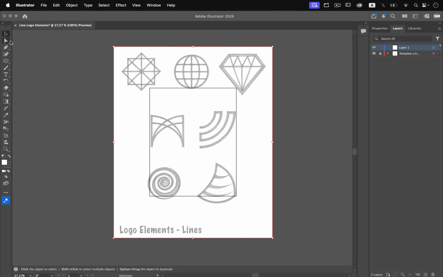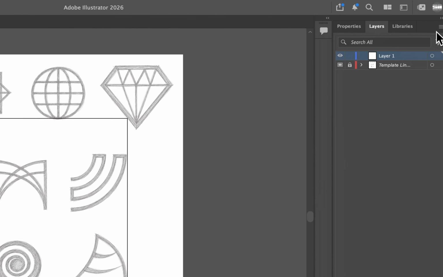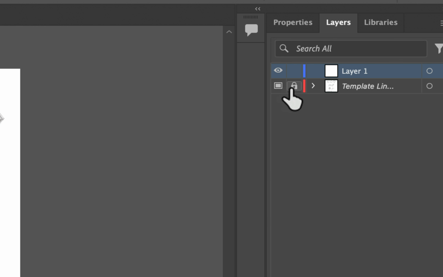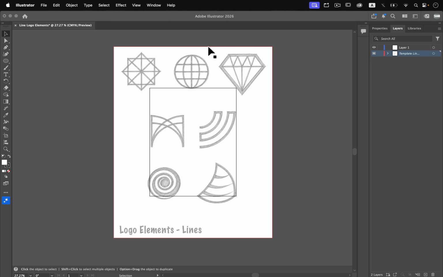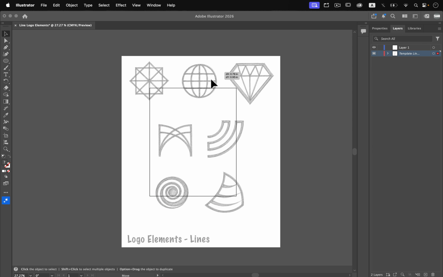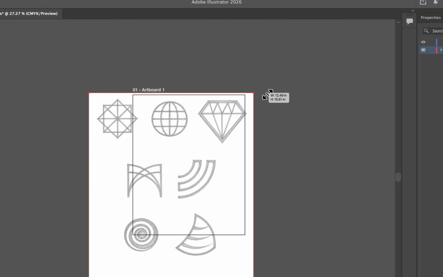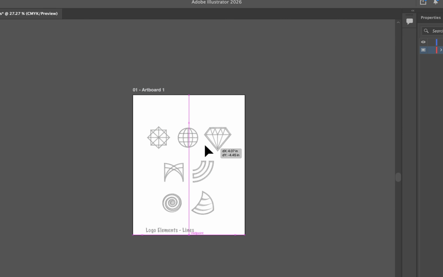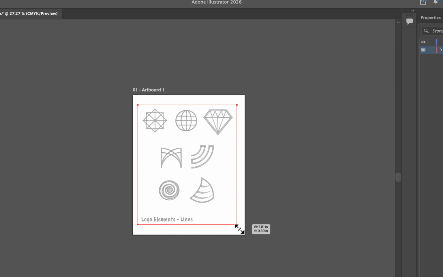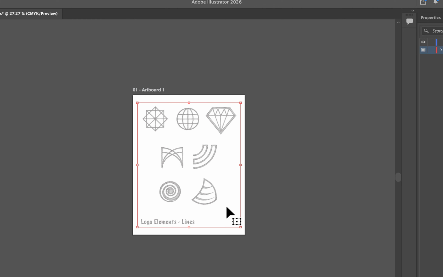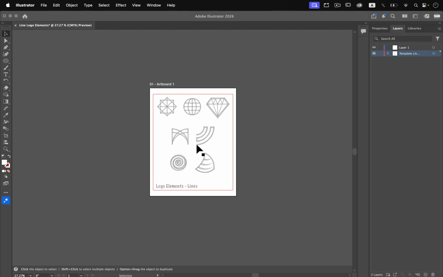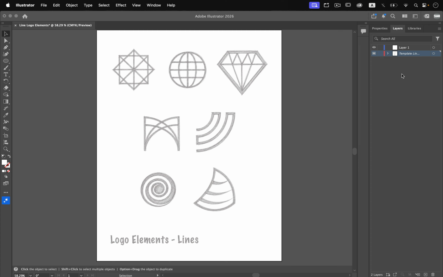Additionally, I'm going to grab my direct selection tool. I can't make any changes or movements or resizing to this. If you go over to your Layers panel, you'll need to unlock this template layer and make sure that it's selected. Now that it's unlocked, I can click on my image and move it around. I can also hold the Shift key as I click on an edge and drag it down. I want to resize this so that it fits nicely inside of my work area, nice and centered. And then I'll zoom back in so I can see all of it.